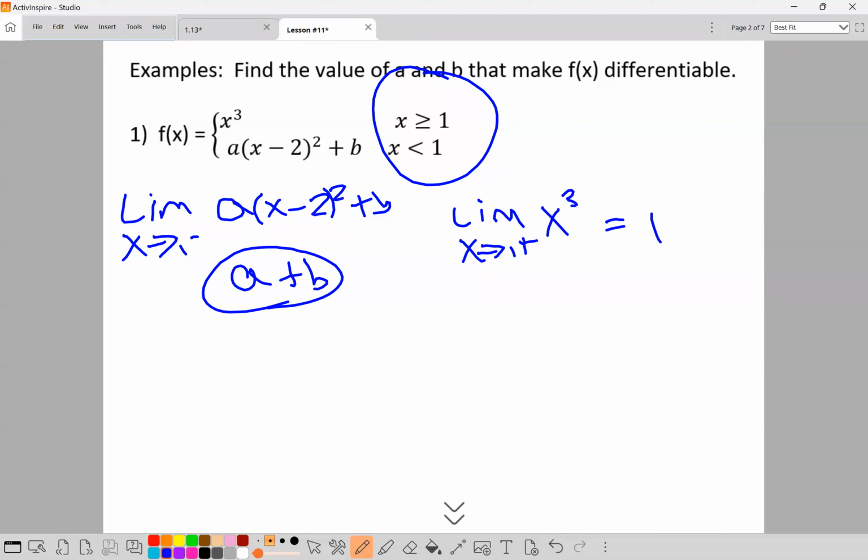Okay, so what does that mean? That means that in order for the limit to exist, remember that these guys should equal each other, right? So that means that 4a is equal to negative 2. And if we're looking for a, we'll divide by 4 on both sides. And we end up that a is equal to negative half, okay?